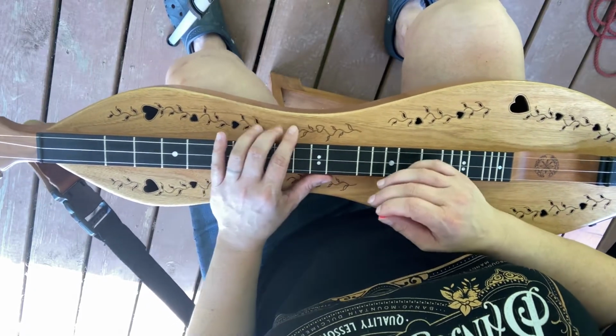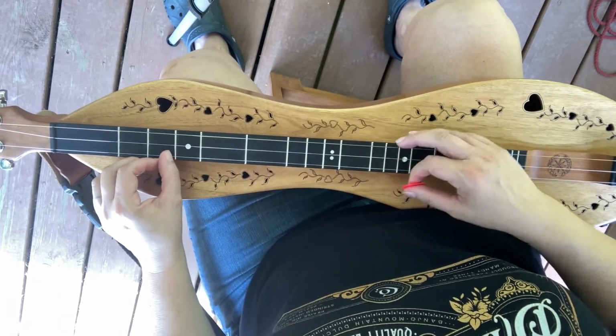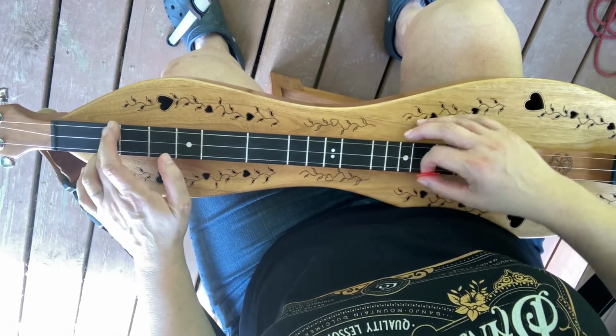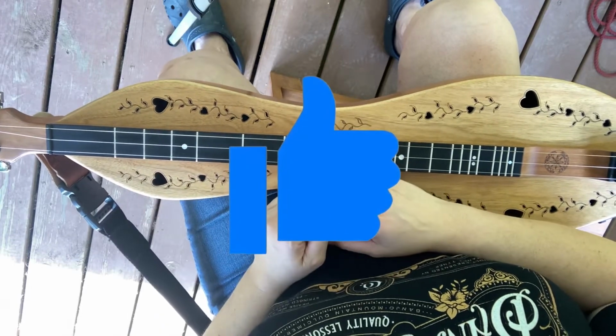This lesson is for my beginners again. Two weeks ago, I taught you your first three chords, your D, your G, and your A. I hope you've been practicing those, because now we're going to play a song with them.